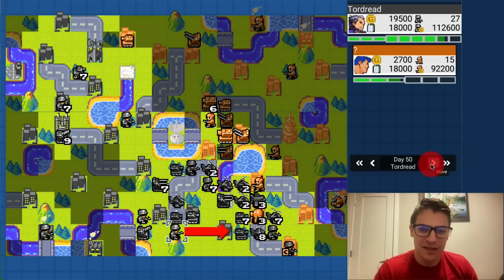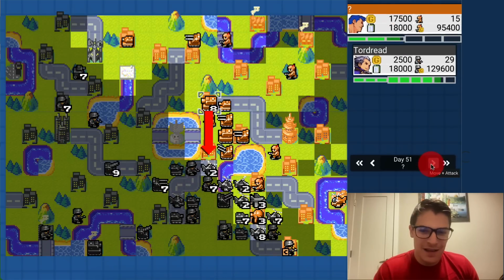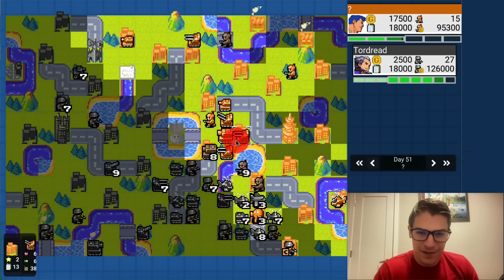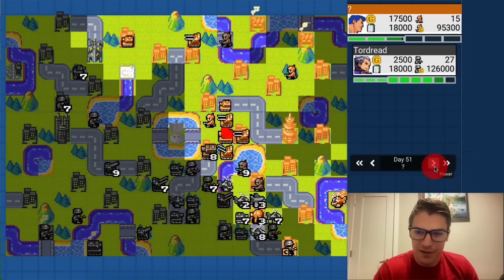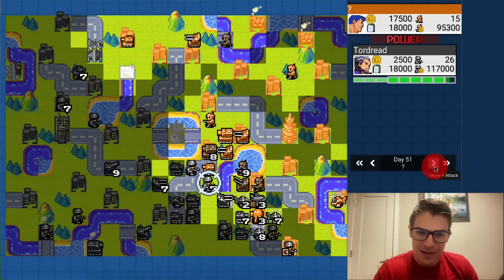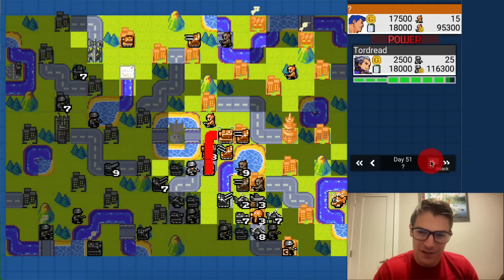Like I said, Eagle gets worse with time, Max gets stronger. I don't know what Chimpy's counterattack to this is, though. Okay, there we go. Actually, we're going to get a lot of copter kills. Let's look at this. One copter kill, Max force. You don't really want to see a tank doing that.